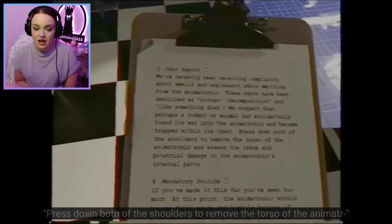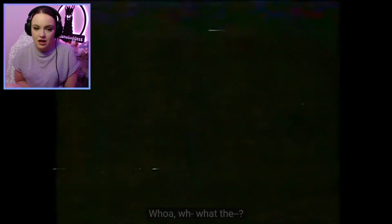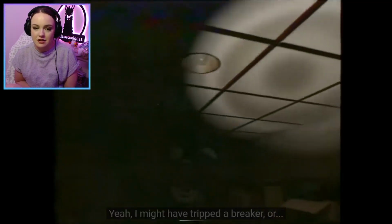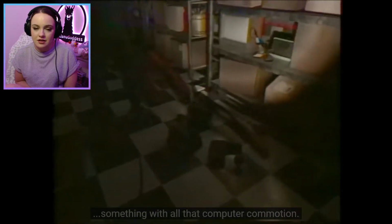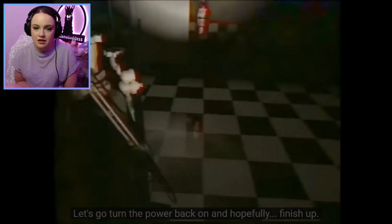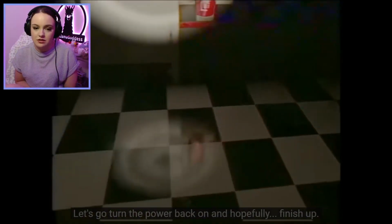Both of the shoulders to remove the torso of the animatronic. Oh, what the? Damn it. Not again. Oh, the child doesn't want you to see. Huh. I guess the power went out. Yeah, I might have tripped a breaker or something with all that computer commotion. All right. Go turn the power back on and hopefully we can finish up.